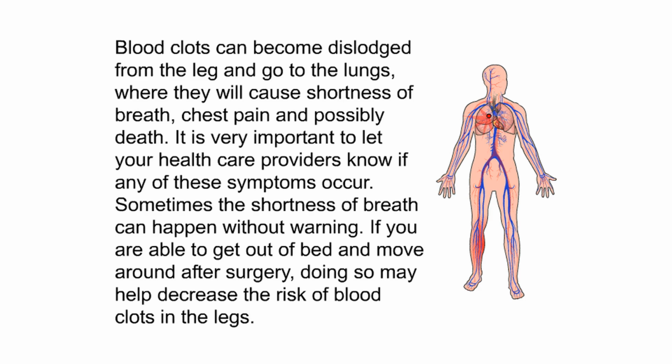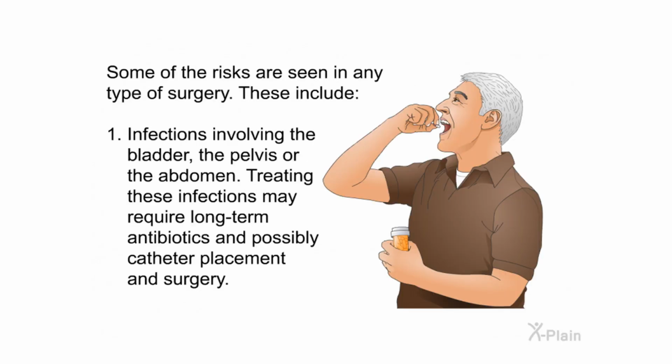If you are able to get out of bed and move around after surgery, doing so may help decrease the risk of blood clots in the legs. Some of the risks are seen in any type of surgery. These include 1. Infections involving the bladder, the pelvis, or the abdomen. Treating these infections may require long-term antibiotics and possibly catheter placement and surgery.